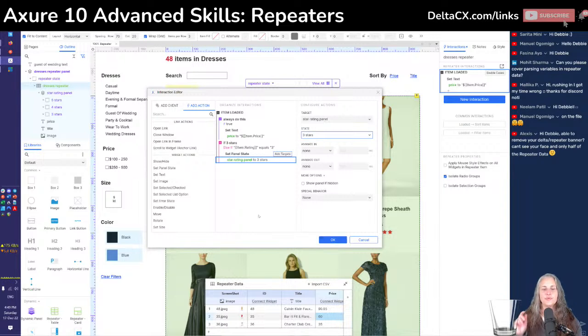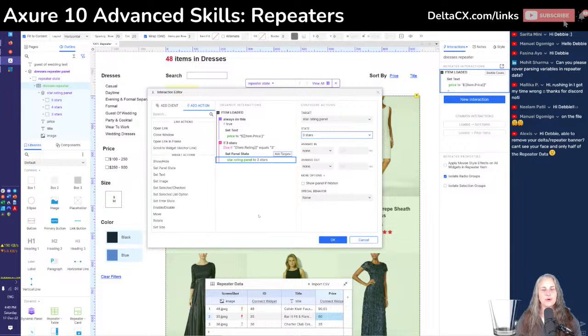And now there's a mistake here. So I'm not going to say okay yet because there is a mistake and our baby step testing isn't going to work. While I take a drink, does anybody know what the mistake here is? Now, this would require you to be more intermediate or advanced in Axure, so I don't expect anybody to know this. It's a tricky question, but who can tell me what's wrong and why this isn't going to work? I don't want to kill too much time. We'll see if anybody ends up knowing.